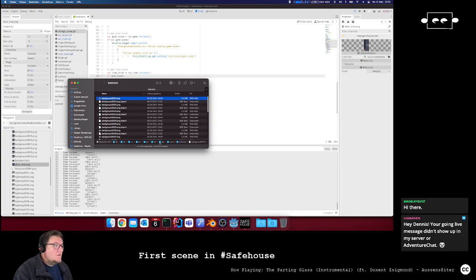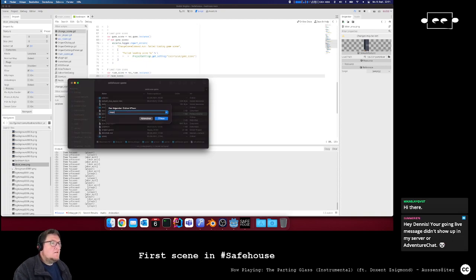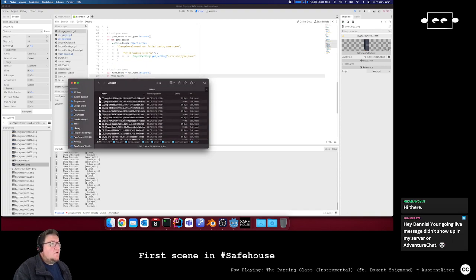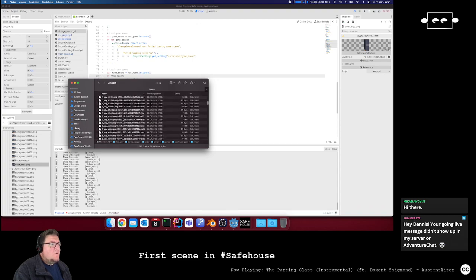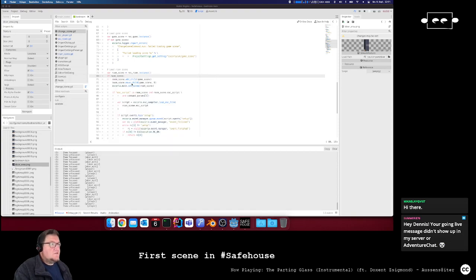Where is it? There. It's hidden. And there are all the files in a specific format, a normalized format for Godot, so it can support all platforms with one click. You don't have to provide specific files for specific platforms. It works just like that. Okay, so we have the door area. Let's go back into the bedroom scene.